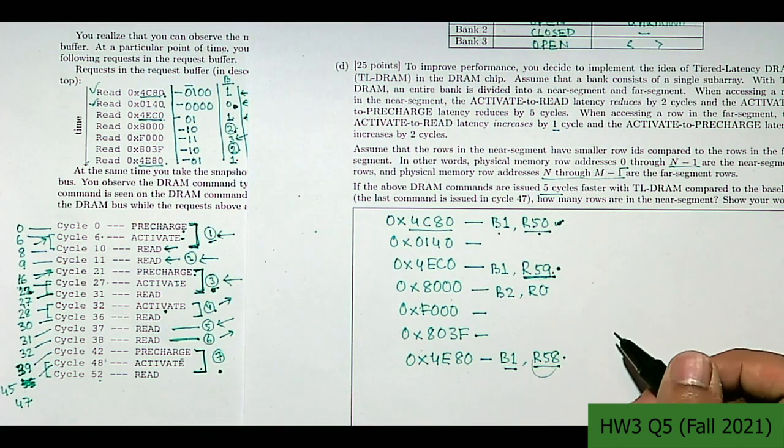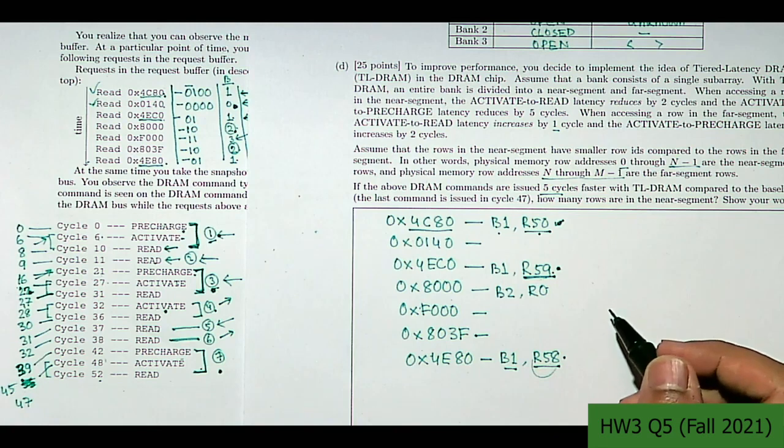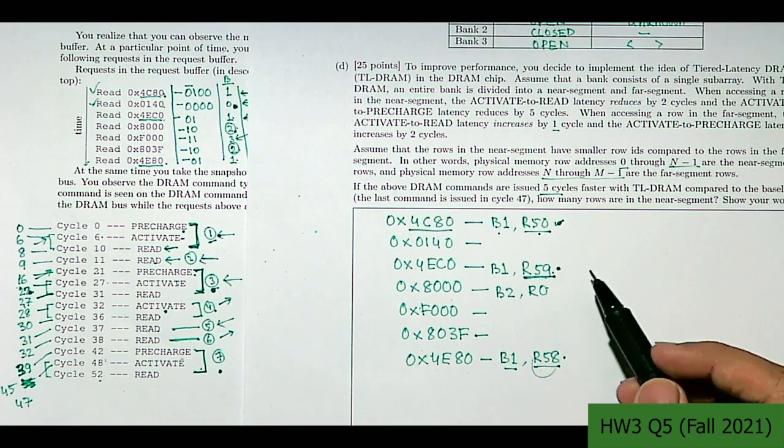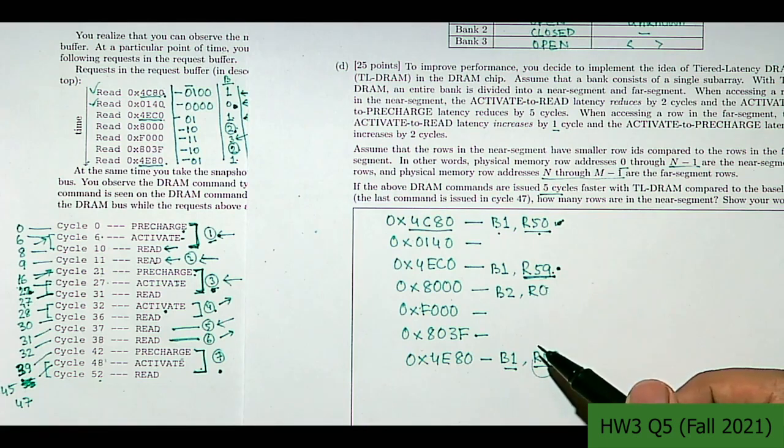Yeah, go ahead. Would it be possible to get a problem where the boundary is somewhere in the middle, like 85 is in the near segment, or the far segment? Technically we can't know the boundary. I see. Will you tell us the number, or will you have to give an upper bound or lower bound?